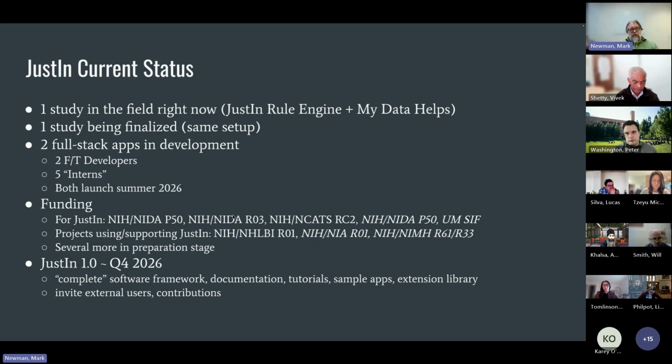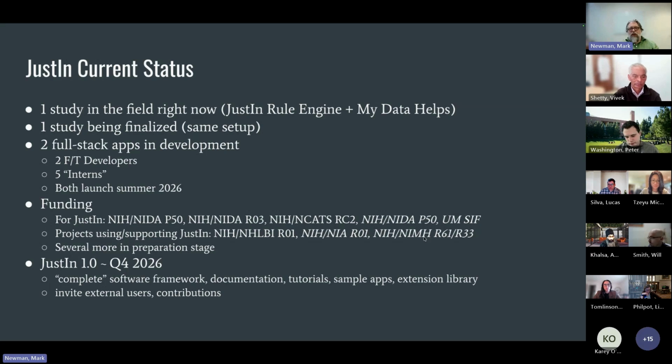Very exciting program to support this kind of work that is really the infrastructure to support the science. And then we have some from NCATS, and several other in process. But then we also have several specific intervention R01 type projects with NHLBI, National Institute on Aging.